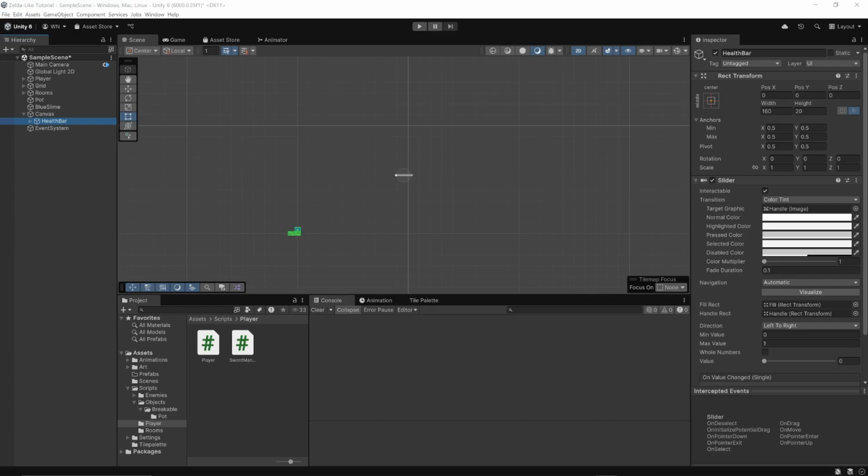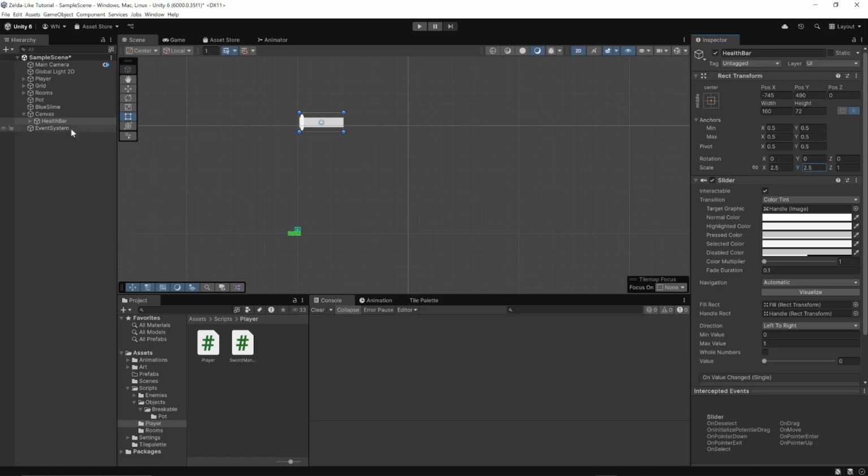So what we're going to need to do with the health bar is first position it. For the X position, I have it at negative 745. For the Y position, I have it at 490. Z position doesn't matter. Width stays at 160, but height, I have it at 72. All right. The scale down here, I have this at 2.5 and 2.5.